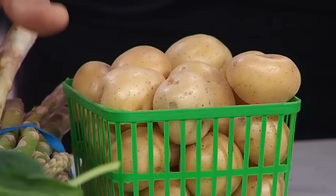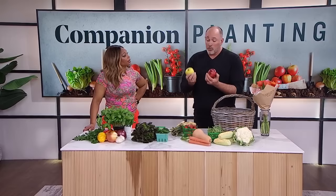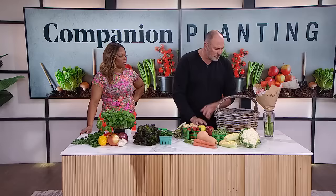When it comes to fruit, we're starting to see more and more people growing fruit at home. So, apples. The key to apples is to plant another variety beside them. Multiple varieties promote extra growth. Good to know. Plums, pears, these guys all want to just hang out by themselves. They're totally fine in the garden.